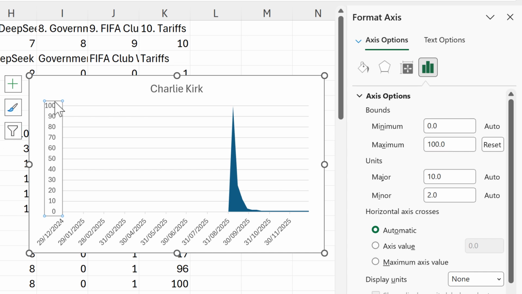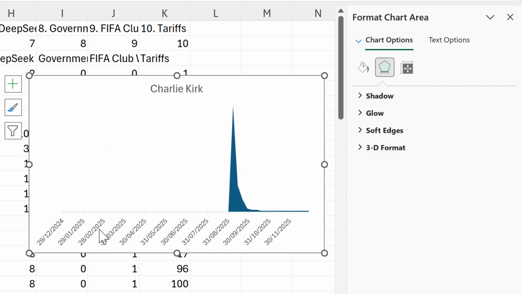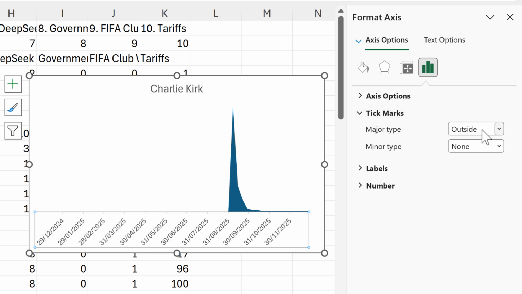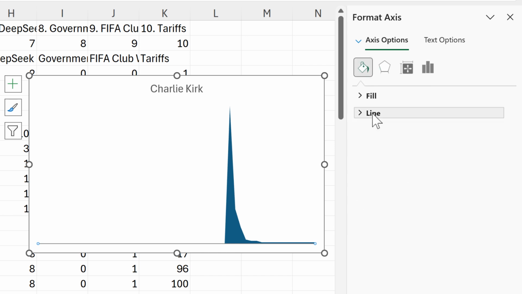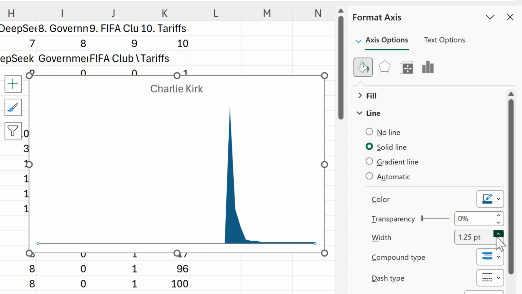Then I don't need this axis anymore, so I'll just delete that. I don't want the grid lines. For the x-axis, I'm going to change this so there's no tick marks and also no labels. Then I'll change the color of this line so it matches my data and also make this a bit thicker.